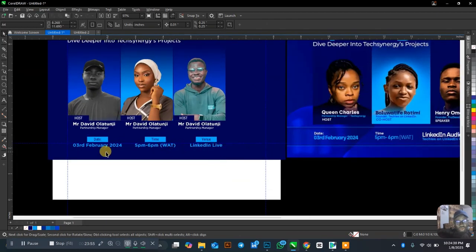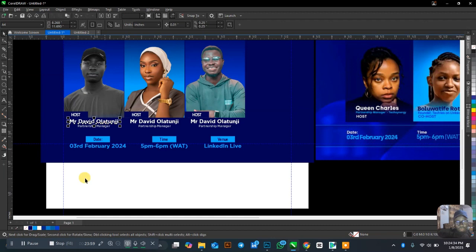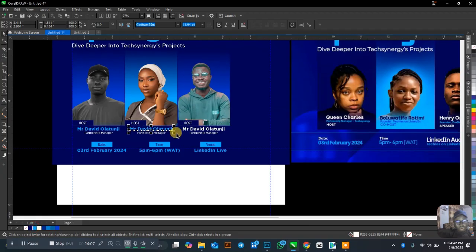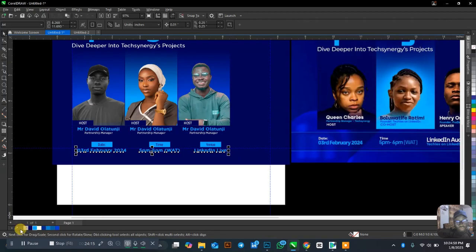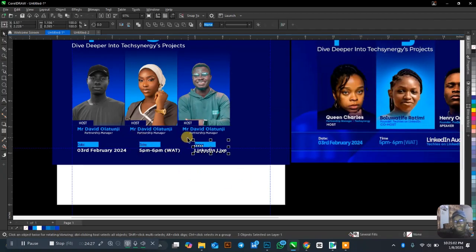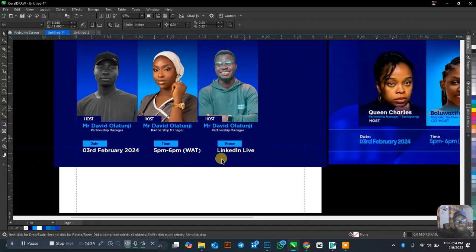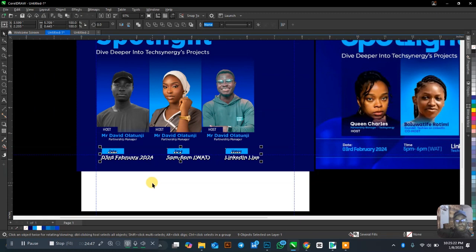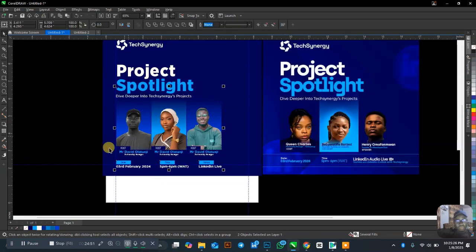Okay, so now let's align it and give this one another color. I want to give this thing white, but the white should not be too much, so let me change this one to this cyan. So now add white to all these ones at once. Yes, so good. So now the next thing is to align it to the left and after the other, so that it will look a bit more serious. Then bring this one to the center, this one to the center, this one to the center. So that's perfect. We have a perfect work. Then group it, then pick everything together and align it to the left.